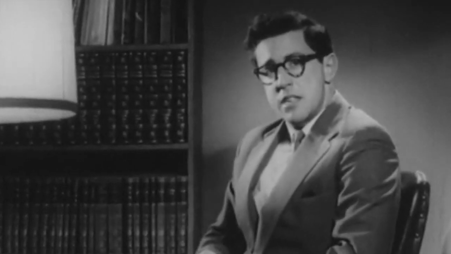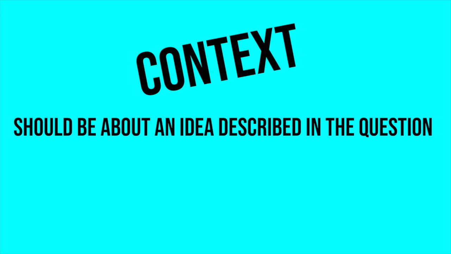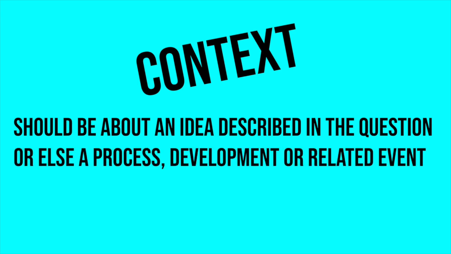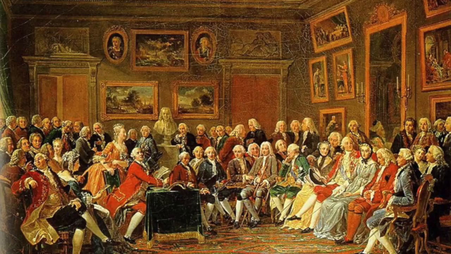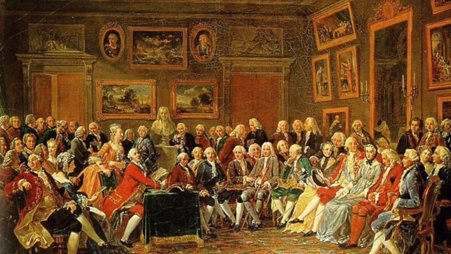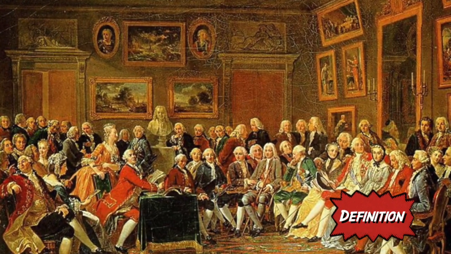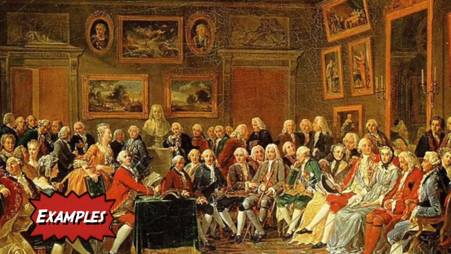The other element you need in this introduction is your context. If the question mentions a big event, that's probably what you'll want to talk about. If not, choose a large topic or process that led to the subject of your DBQ. In this case, we're talking about the Enlightenment. What we'll want to do is provide a definition and a couple examples of it.